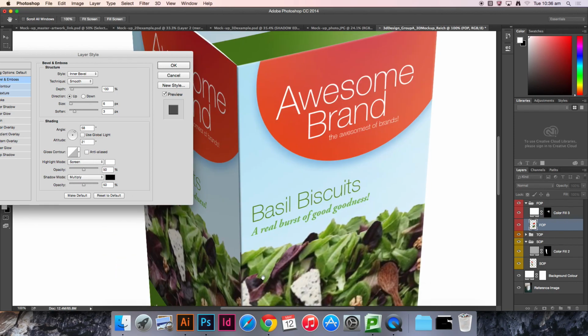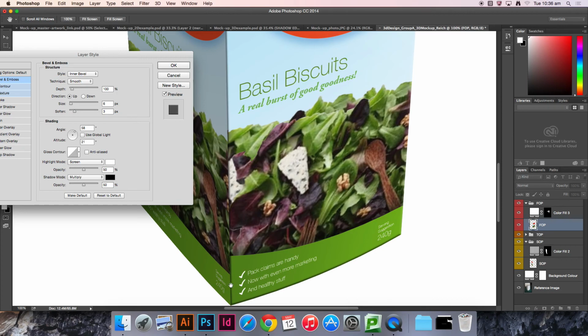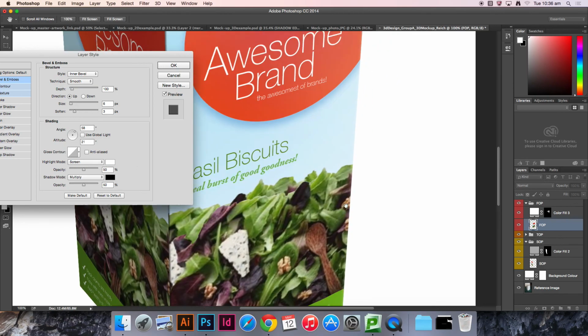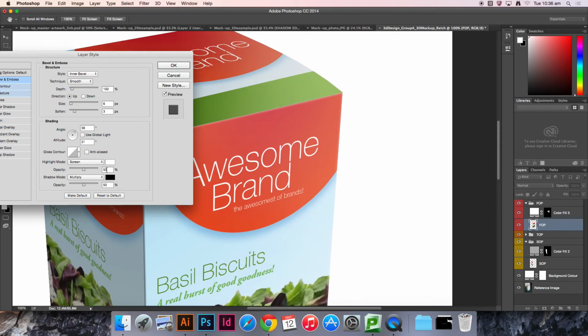What you'll notice is that that edge is incredibly dark and probably a little bit too dark for that shadow to have cast along there. So always thinking about how the light will hit it is very important to make sure that you make it look as realistic as possible. So we can see that our screening mode's actually not too bad. It's quite light. We could probably boost it a little bit. So if you go to your opacity of your highlight mode and make that 75%, it'll boost the light spot. You can make it lighter if you feel it needs to be lighter, but I'll keep mine at 75.